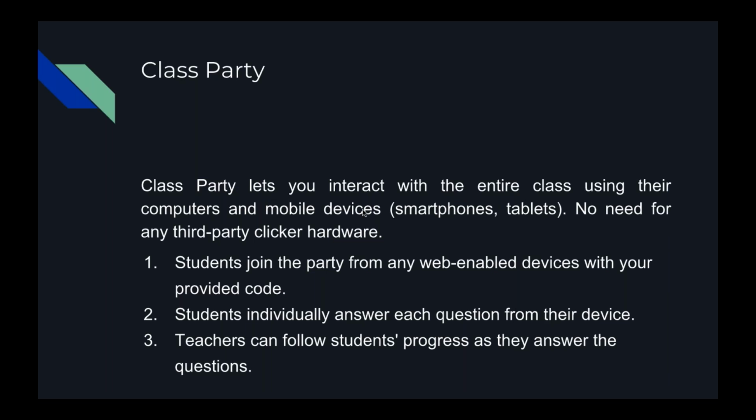All right, our next review game is Class Party. And so with Class Party, this is going to convert everyone's device into a clicker. So if you want to think about other websites that allow their devices to become remotes, that's what it's doing. So essentially, once you choose your content, it'll populate a class party code that your students would then log into USATestprep and access.